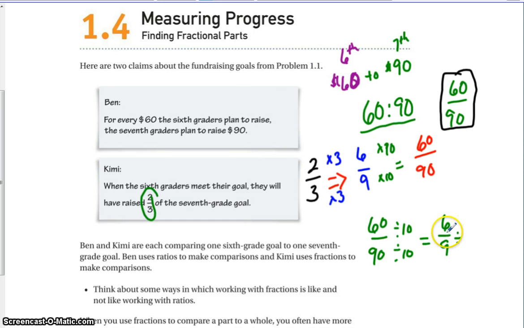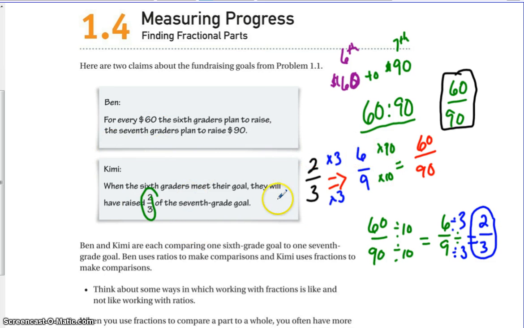So I know that 6 is an even number, and the factors of 6 are 1, 2, 3, and 6, and the factors of 9 are 1, 3, and 9. So I know because of that their common factor is 3. So I can divide both of those by 3, and then I get the equivalent fraction: 6 divided by 3, my new numerator is 2, and 9 divided by 3 is also 3, and so it also equals 2/3. So both of these are true statements.